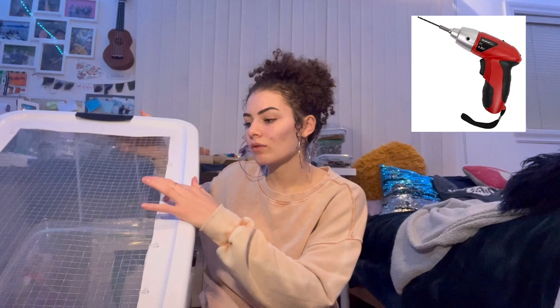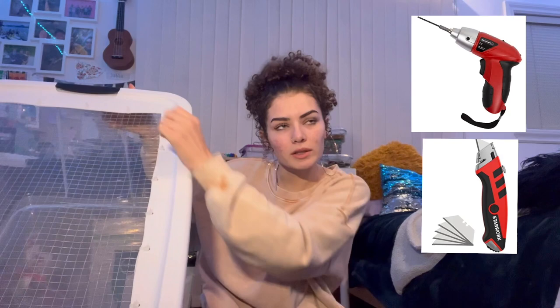expensive, but I don't think it's cheap because you have to buy the material like the chicken wire and the Ziploc. You have to get the tools you need to be able to make this. I used a drill to make all the holes for the zip ties. Then I had to buy this special cutter knife so it could cut through thick plastic. And then obviously the bin itself. All that just added up and it was not cheap, but it's definitely not expensive. So I think bin cages are a good option. Everyone's saying they're cheap and I don't think so.